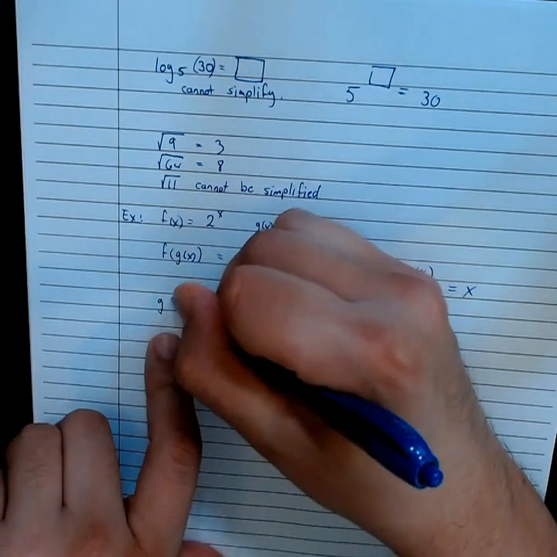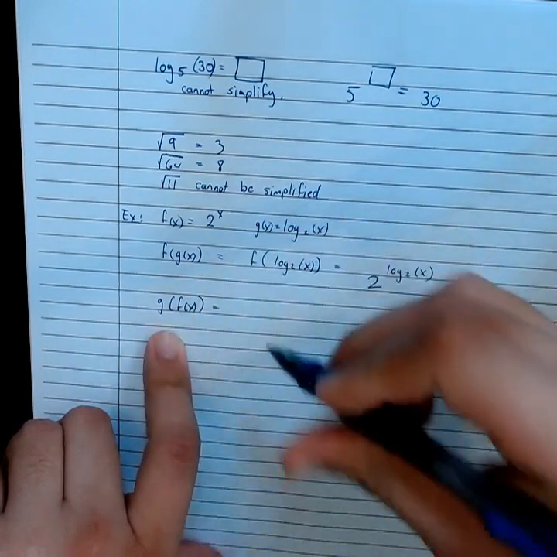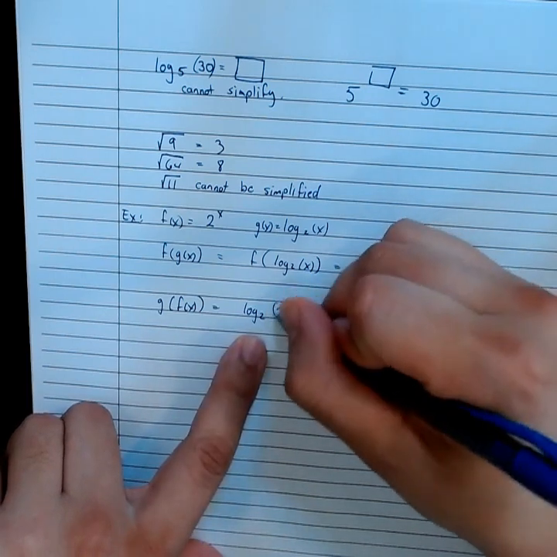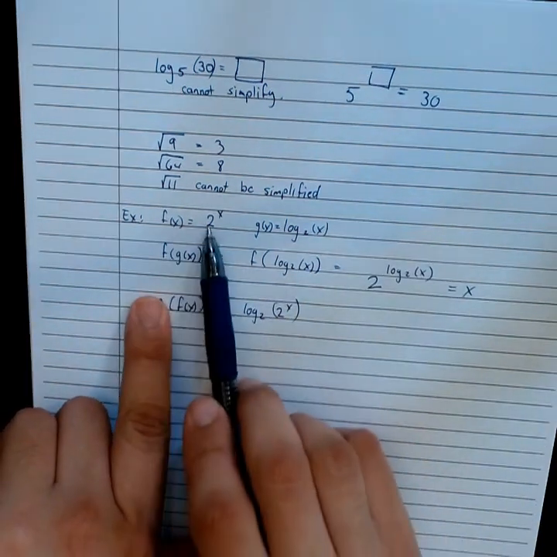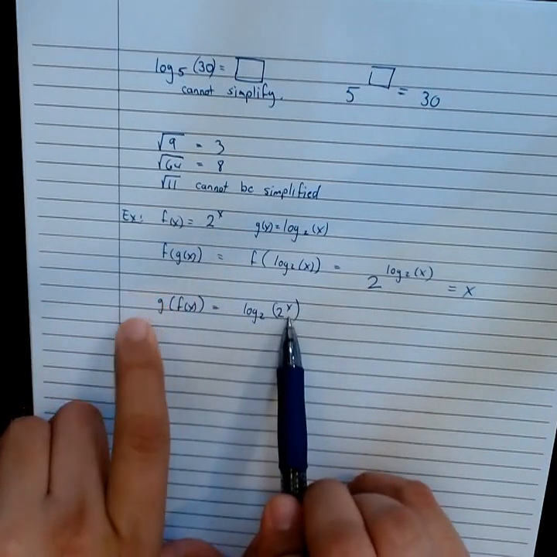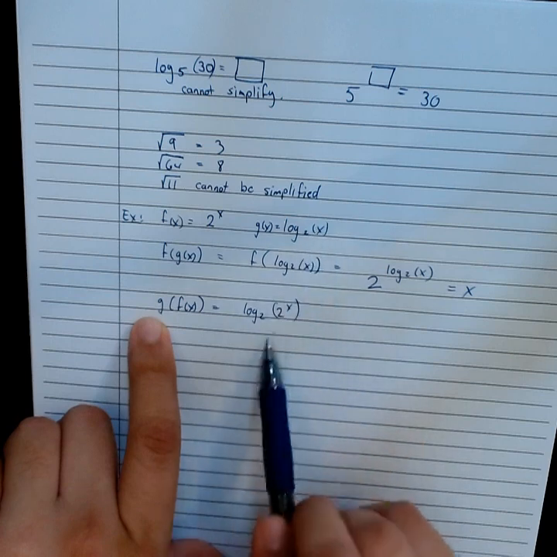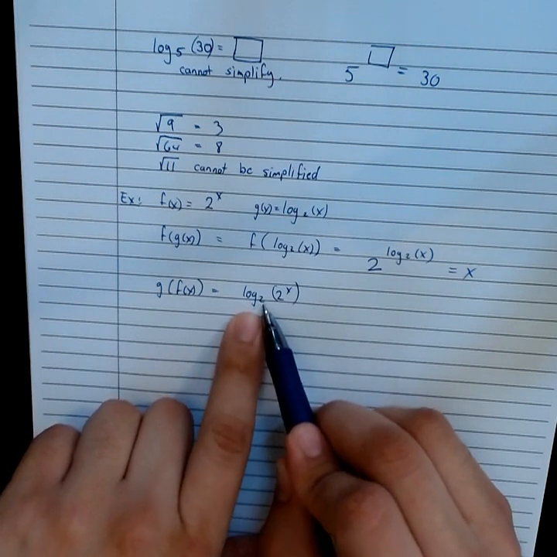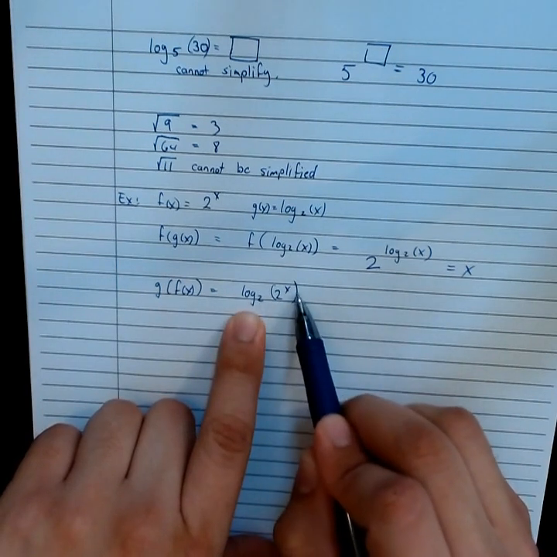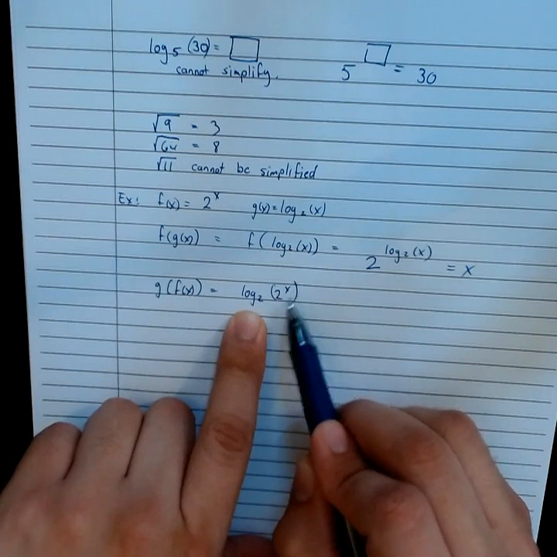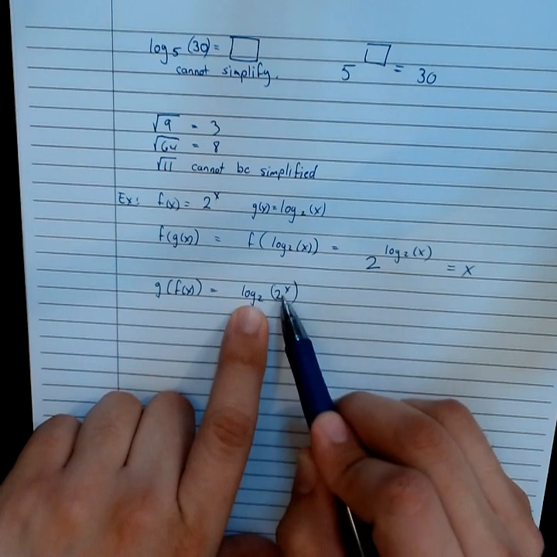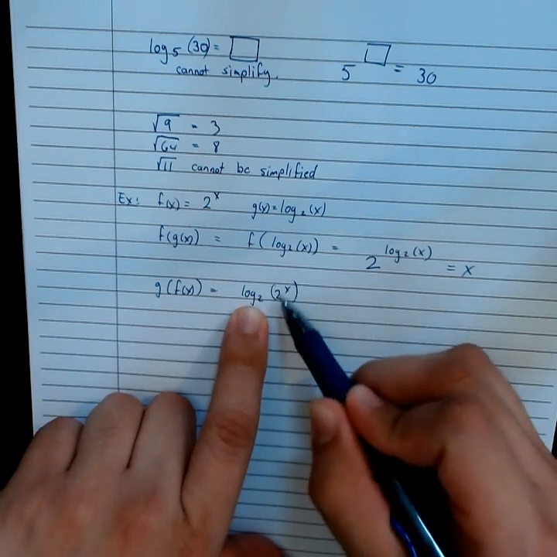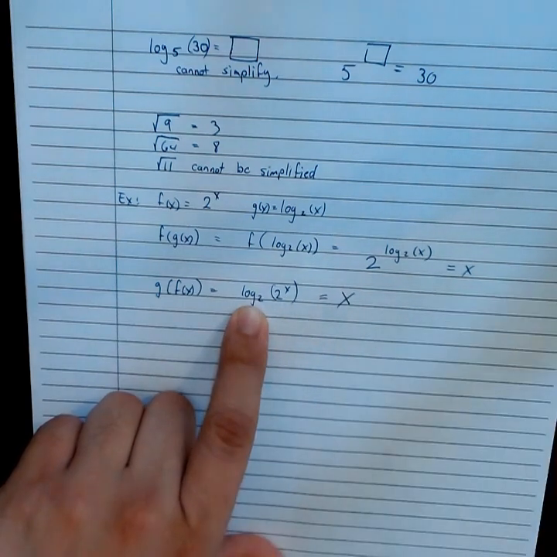Likewise, if I go the other way around, if I say g of f of x, well, that's going to be log base 2 of 2 to the x. I've taken my f, which is 2 to the power x, and I've plugged that into g, so log base 2 of 2 to the x. But again, look what this says. This says, what power should I put on 2 to get 2 to the x? That almost sounds like a trick question, right? Well, I should put the x power on here. If I put the x power on here, I'll get 2 to the x. So that must be my answer, x.